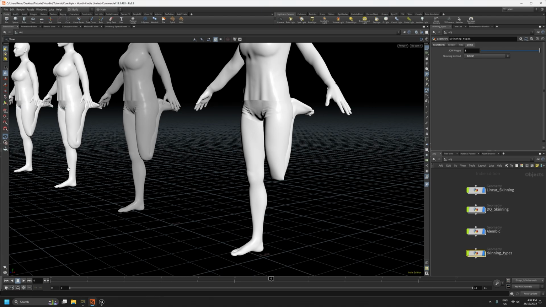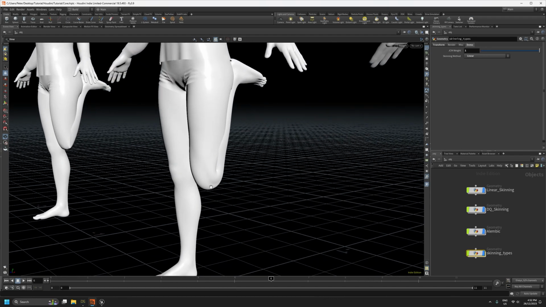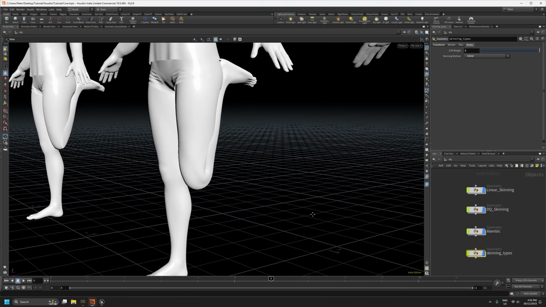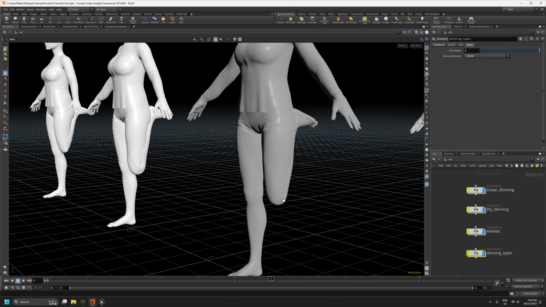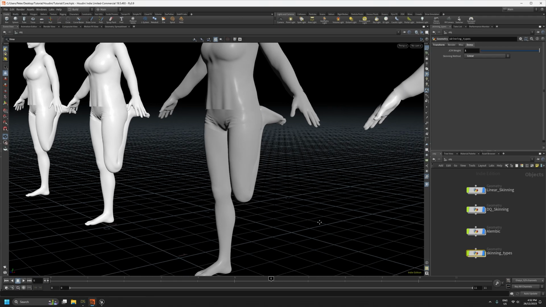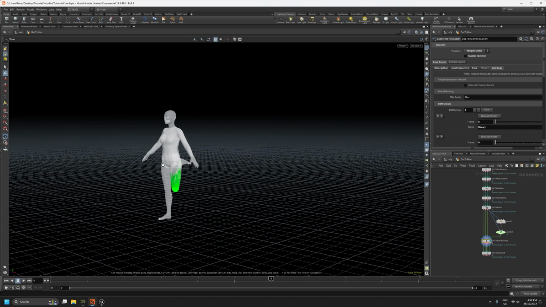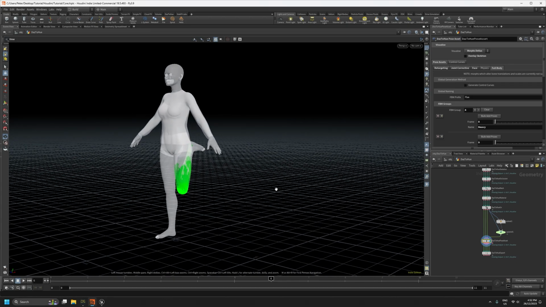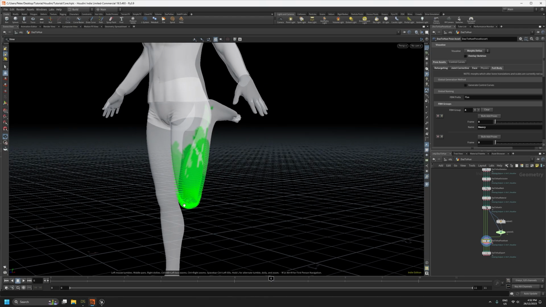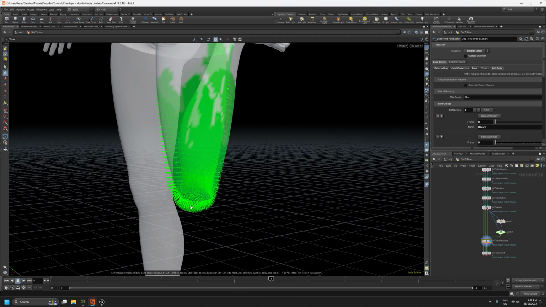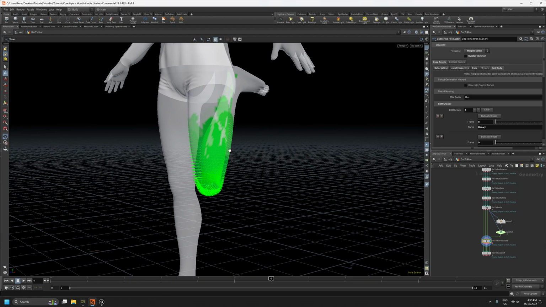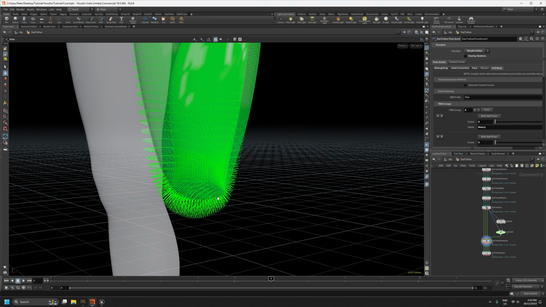The reason for that is because the changes in vertices required to get from this dual quaternion skinned version to our ground truth are very different to the changes in vertices required to get from our linear skinned method to our ground truth. And so we can actually dive into the DazToHue network here and visualize the changes in vertex positions required in order to make the linear skin version reach that ground truth. This is typically called the delta of the vertices, indicated by the green lines here.